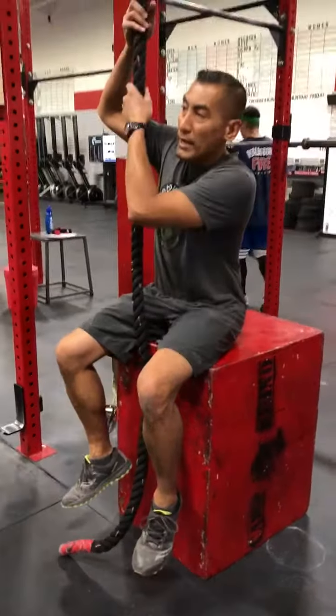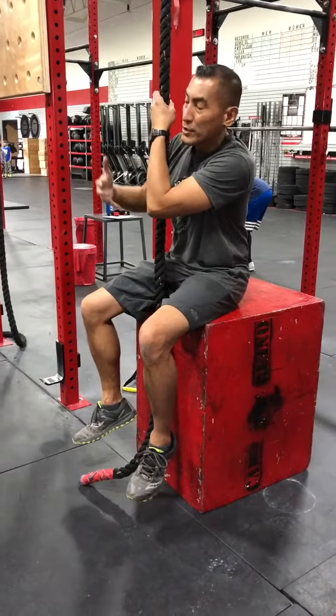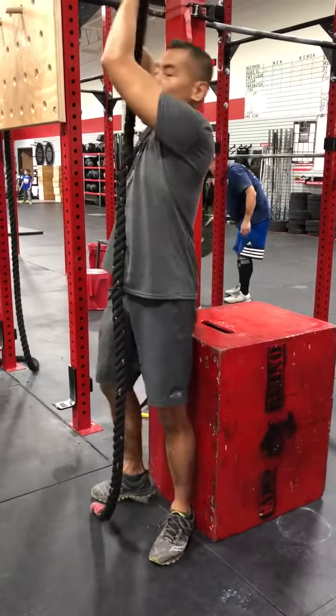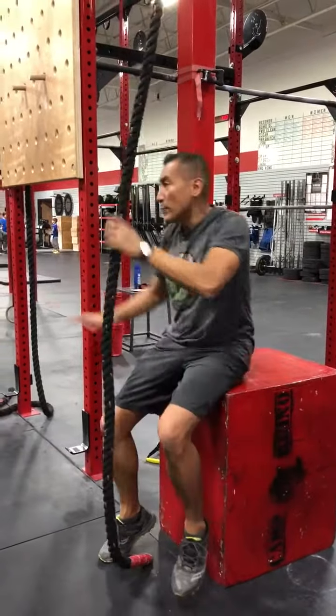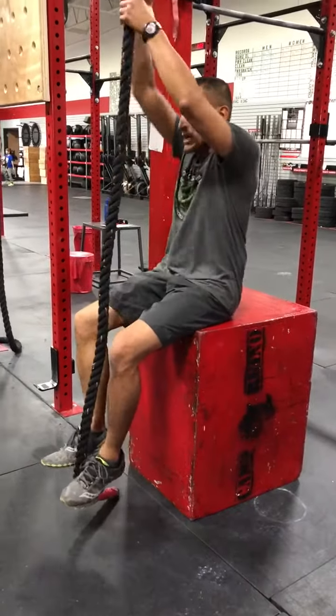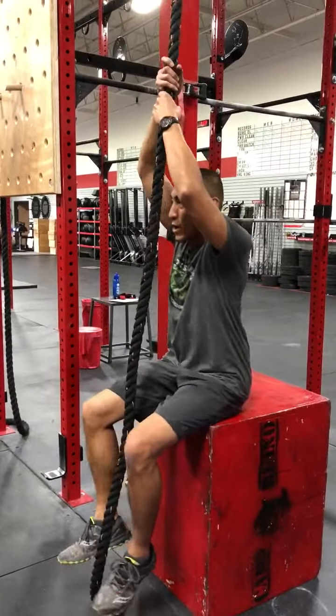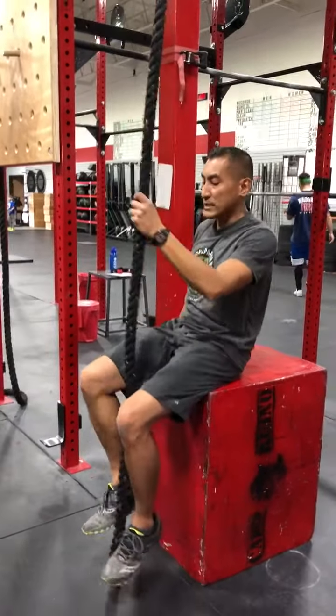There's a lot of upper body strength involved. The reason why it's upper body is you're not using your upper body all the time, but a lot of people do. You need your upper body to hold yourself up to make the transition. In the beginning, you can use that to sit on. Your upper body needs to be strong enough to hold in this position. You can use this as kind of a simulator.